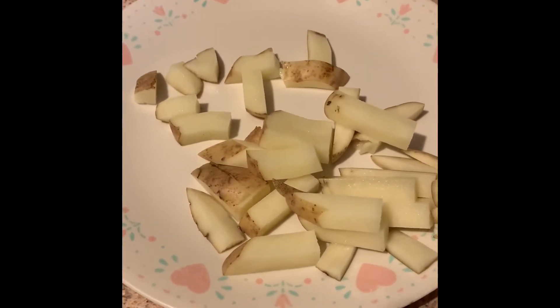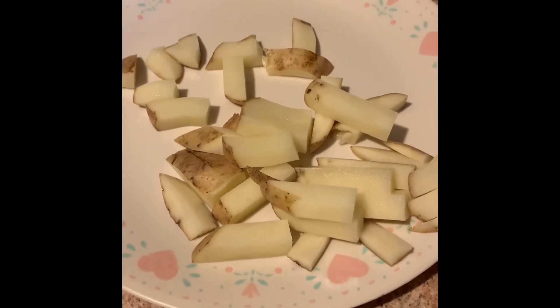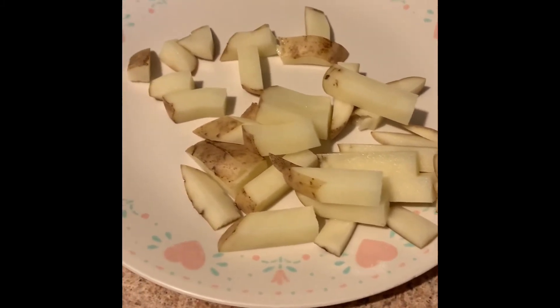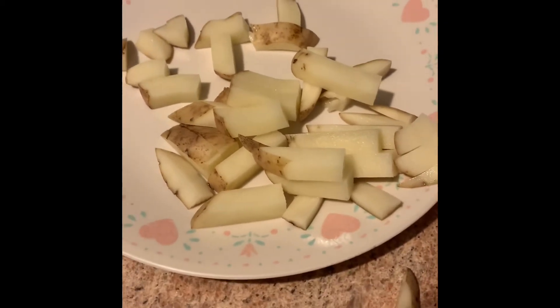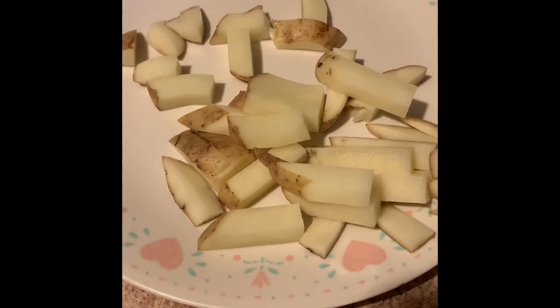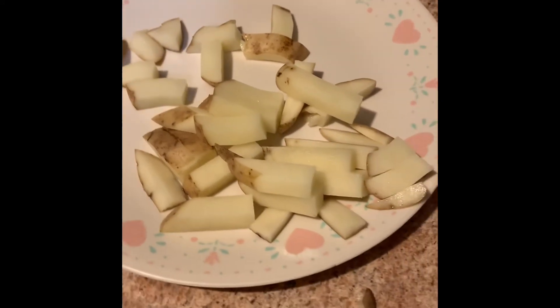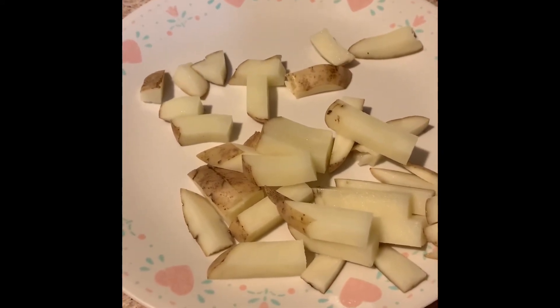It's fast, easy, and simple. Now, the trick here is to take your fries so they don't turn brown — soak them in some cold water, but add a couple of teaspoons of sugar, so it's a little sugar water. Let those soak at least four hours, preferably overnight, and drain them the next day.